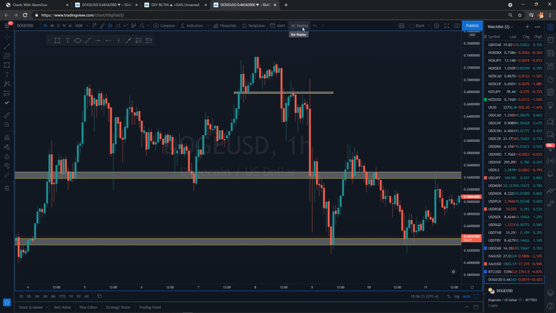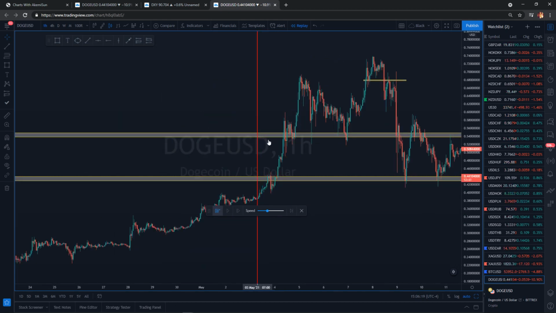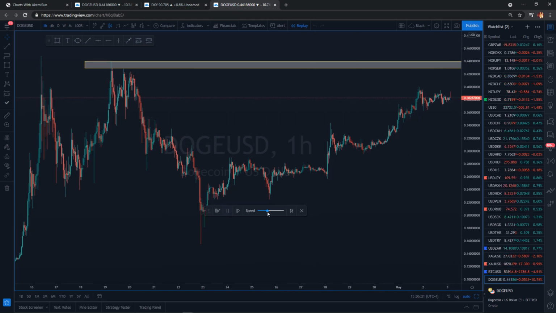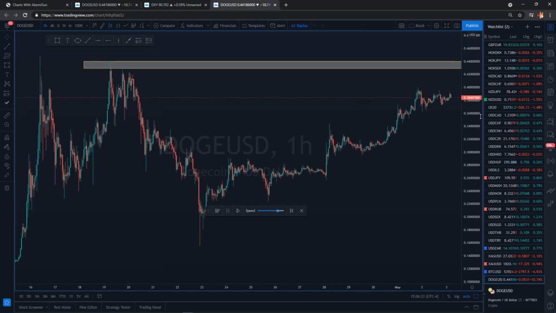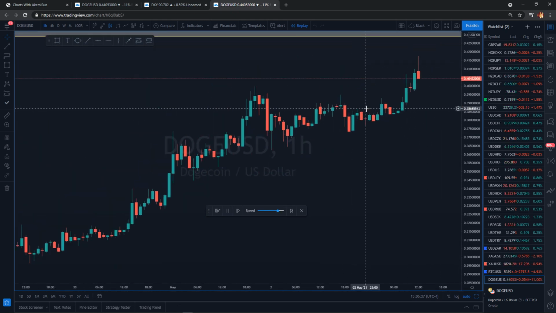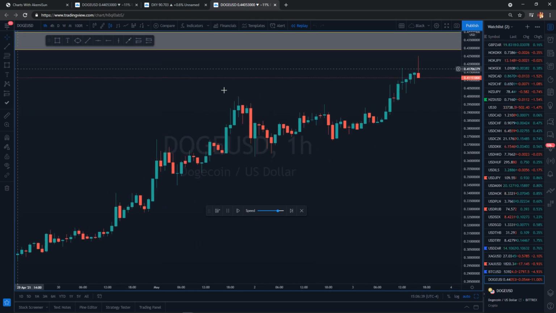The alert, the replay. Now this is really good for back testing. I use this for back testing. When you click it, you can delete the candles that were there before, and then the chart will slowly go. You're able to choose the speed, so one every 0.5 seconds, and it moves so that you're able to back test and really test yourself.